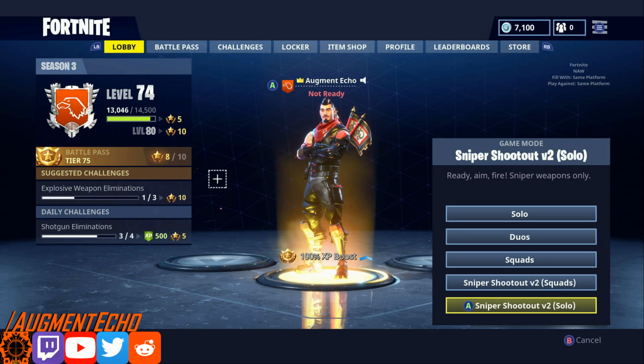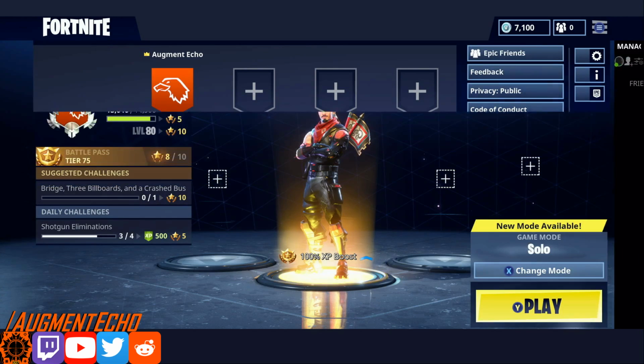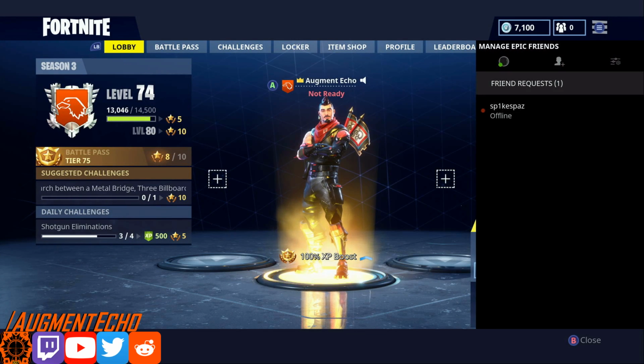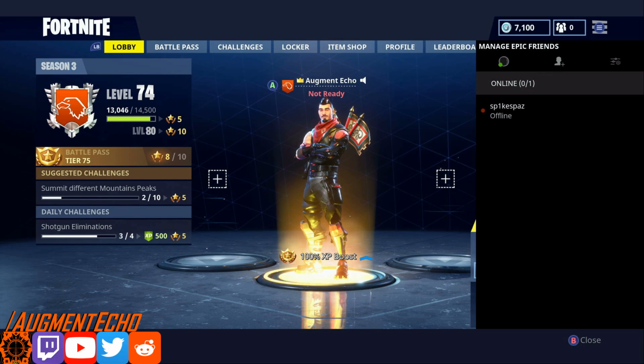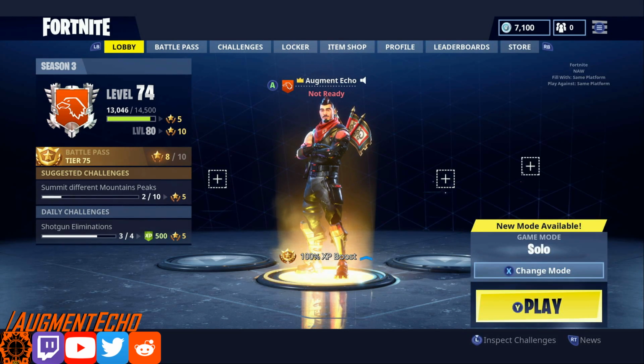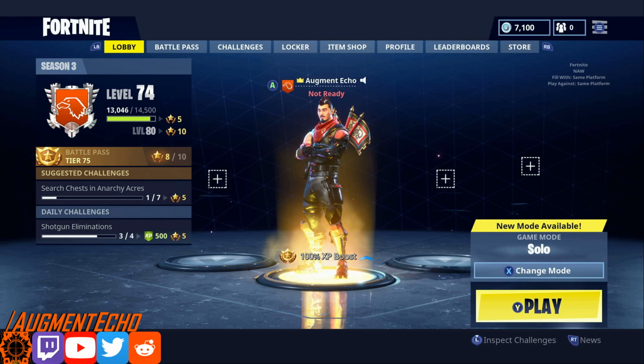I'll get it. Okay, so some general fixes. There are a lot of good fixes. You can check out your epic friends. So see, you can, boom, right there. I accepted a friend request. So you can now see your epic friends. You can join and receive invites much easier with cross-platform.